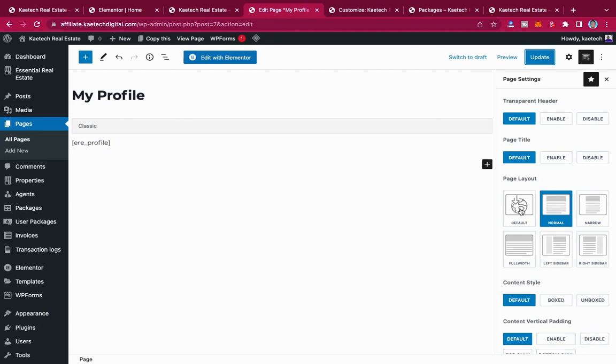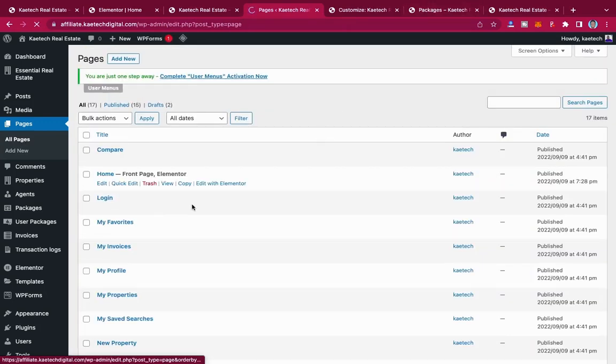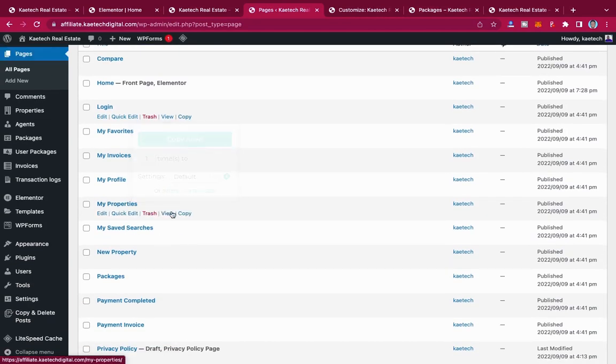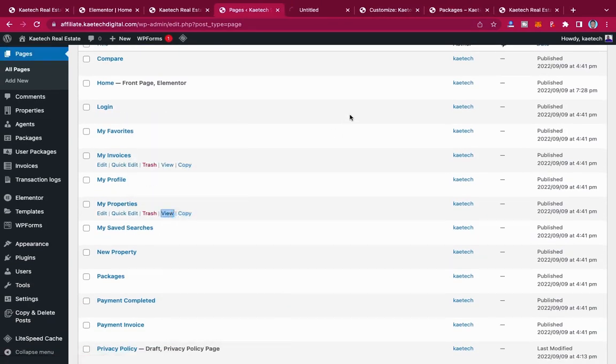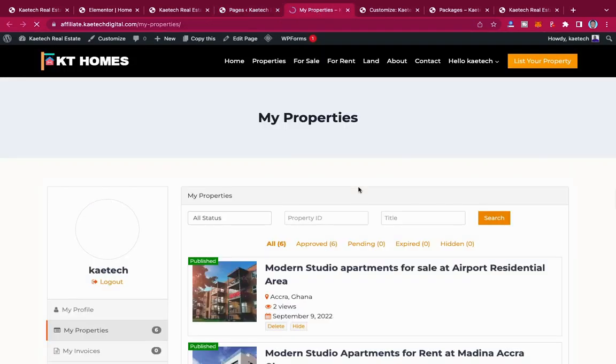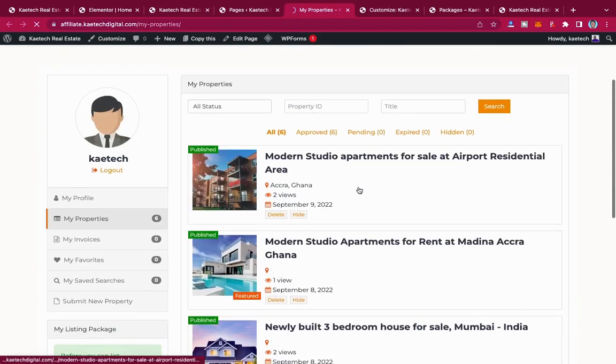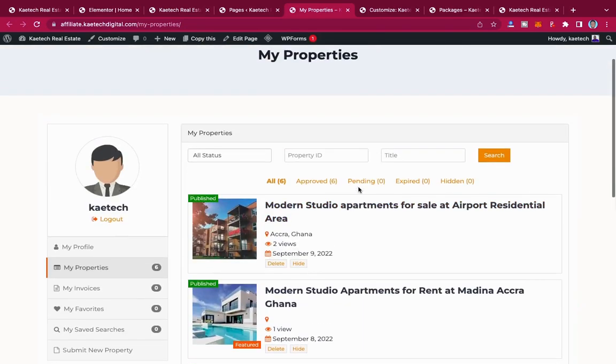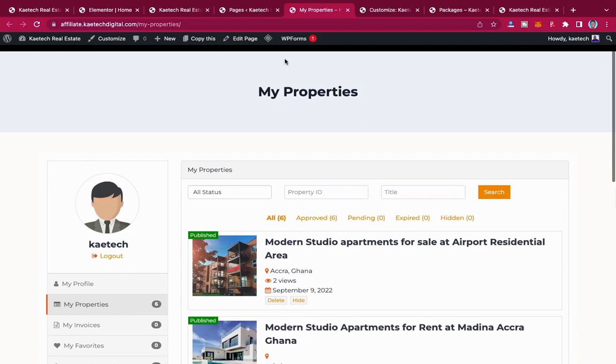So basically, I think we are almost done. Now you can set up your individual pages over here. If I go to all pages over here, let me see how my properties page looks. Let me right click and view the properties page, and see how it looks over here. You see how the properties page looks. This is all my properties with my profile over here, but that is not the one that I wanted to view.